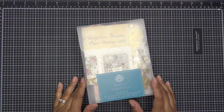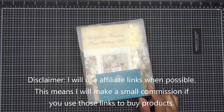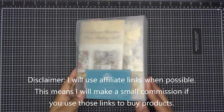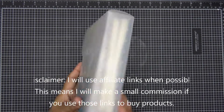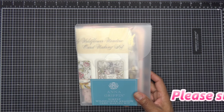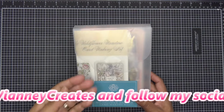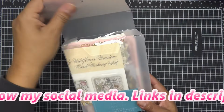Hi guys, so I recently hauled this Griffin Simply Wildflower Meadow card making kit, but I don't think I unboxed it. I might have shown a little something really quickly. So we will do that today, unbox it and also make a quick card. The Simply line makes things simple, and that's the goal there. So let's check it out.